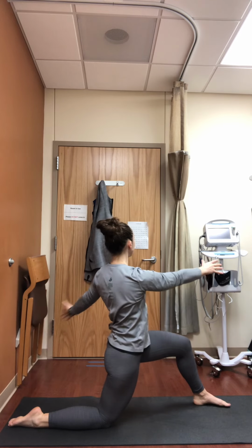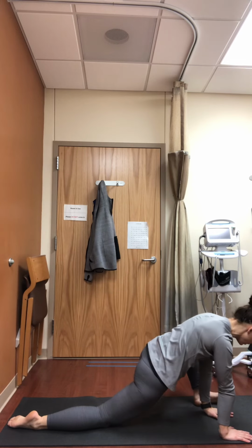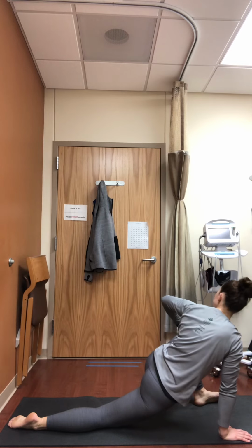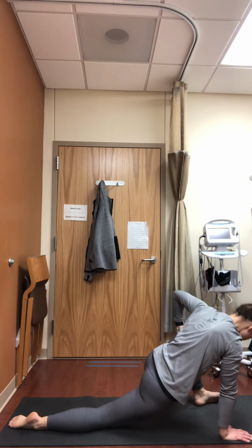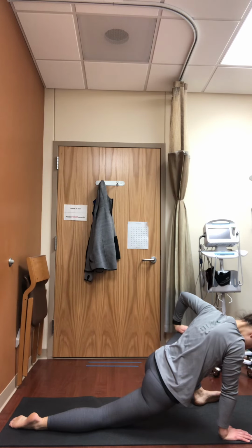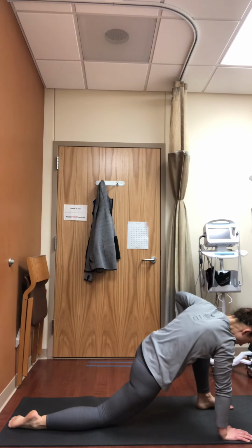Good, as you exhale, release back to center. Take both hands, bring them to the mat on the instep of your left foot. Lizard pose or lizard lunge, letting your left knee drop out to the side. Maybe turning and looking back to the left corner, allowing the front of the right hip to drop down, opening into the hips here. Relaxing your face and jaw. Good, slowly coming back out of it.